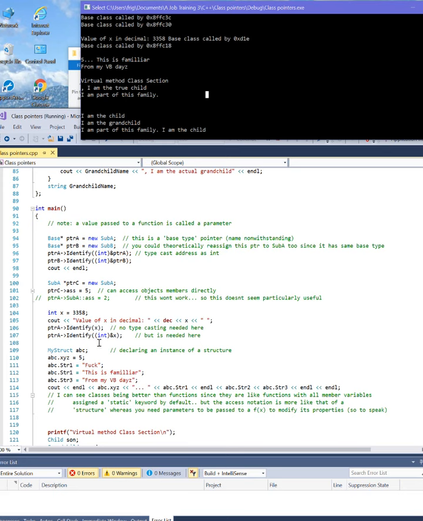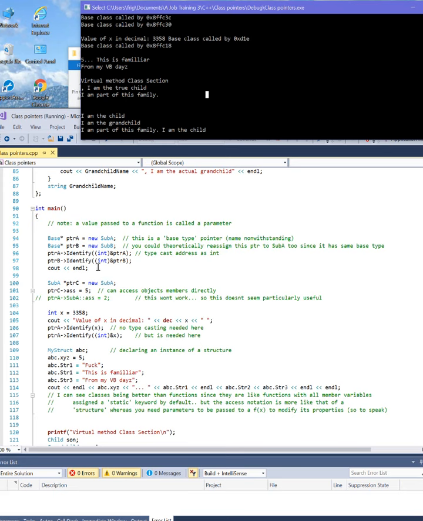But beyond that, it's really not showing you anything. It's just showing you that we can assign pointers, because we've got these pointers. We're creating something on the heap. These are base pointers, pointers to type base, which is interesting here. That is probably what it's trying to teach you, that the pointer we're making is of type base, yet we're actually assigning it a sub A and a sub B.